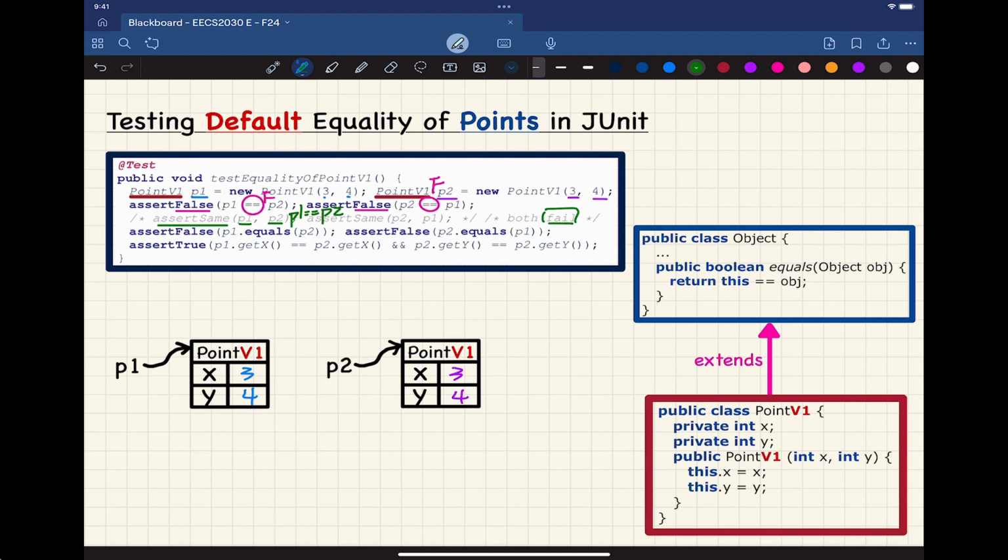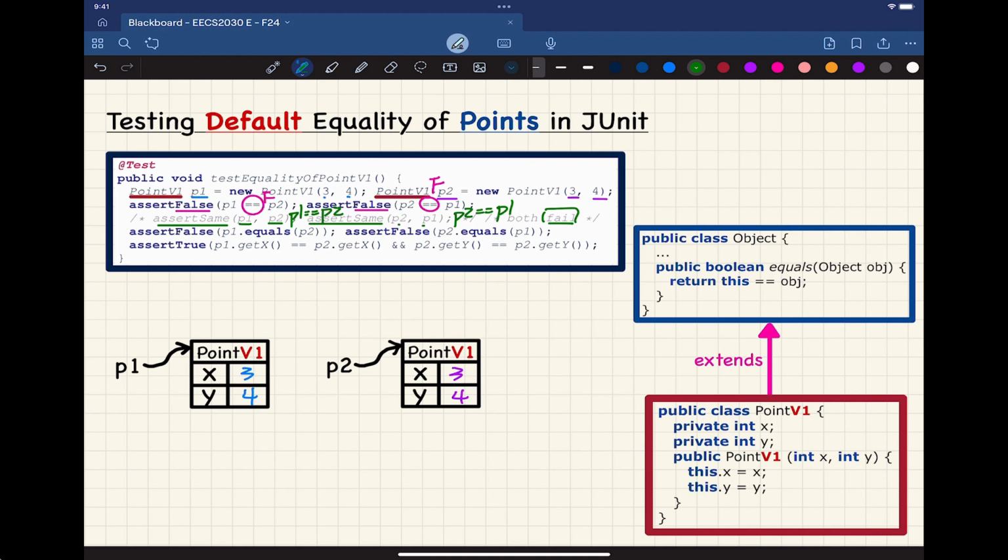Versus if you say assertSame P2, P1, this will boil down into P2 equals P1. And we know that that expression there is false. assertSame false is going to fail. All right? So there is really a notion here. Whenever you're evaluating a Boolean expression, you would say either true or false. However, if you're running a JUnit assertion, it's going to be pass or fail. Just be careful about the terminology you're using. Precision is important. All right, let's now move on.